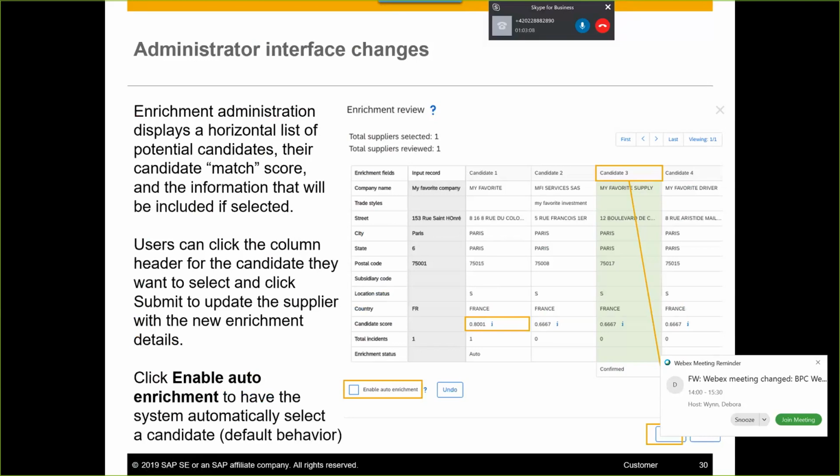Users can click the column header for the candidate they want to select and click submit to update the supplier with new enrichment details. There's also a checkbox to enable auto enrichment, in which the system automatically selects the candidate.